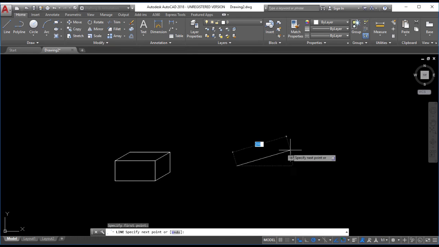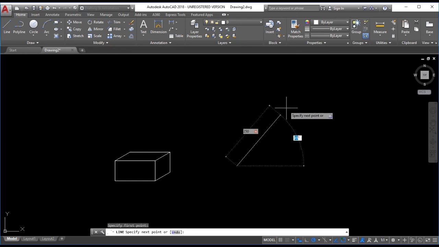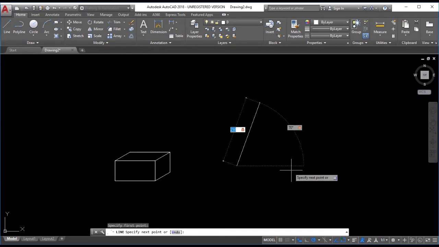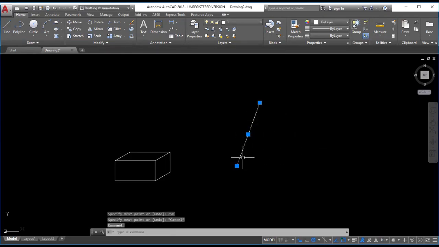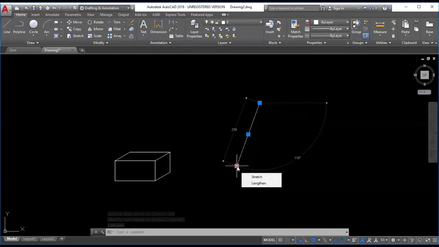Above the line, I want a distance of 250. Then I'm going to tab, and it will move over to the angle. So now this line is locked at 250, and you can see the symbol there on the dynamic input. And if I want an angle of say 70 degrees, I'm just going to type in 70 degrees here. I'll just press enter. Right, so this line is at a 70 degree angle, and it measures 250.